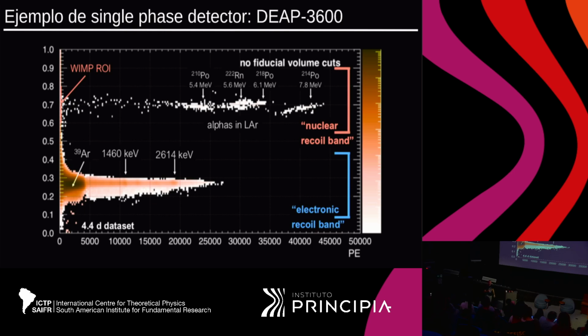What about the color bar? The color bar is the number of events that you have in each bin. So this is a 2-dimensional histogram. So for example, here you have a lot of events compared to what you have here, where you have fewer events. Okay, thank you. This is the fraction of the signal, right? Yes, in a given time window, exactly. It's a fraction of the signal.